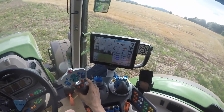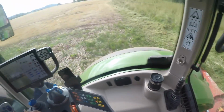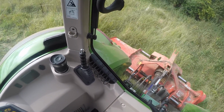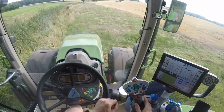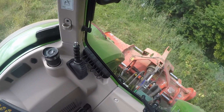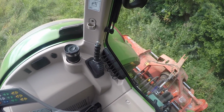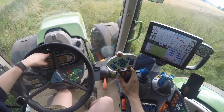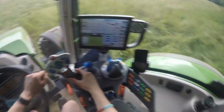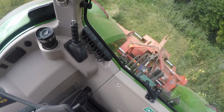because edge of the field's a little bit awkward, so we'll do it so we can kind of turn around comfortably. So again, just back, and then hold it forwards. And if you hold it completely forwards, you'll see you'll come back into almost like neutral. Stick it on go, press yourself forwards, drops the PTO down and on, and off we go again.